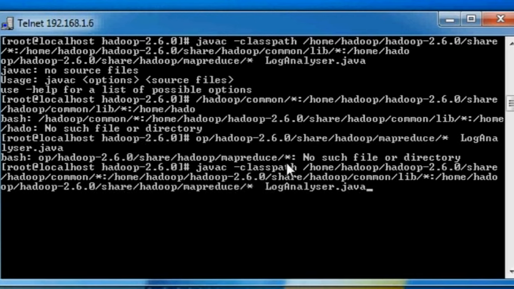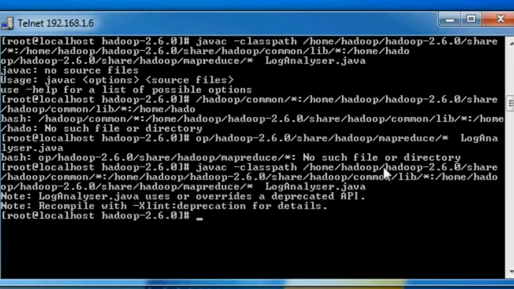So this is the command, javac is the command, and you have to specify the various folders which are referred by Hadoop to compile this Java file. There are 3 folders. Just look, lots of jar files are kept in this common folder, and again another set of library jar files kept in this folder, followed by the MapReduce jar files. So you should specify 3 different paths so that the compilation would be complete.